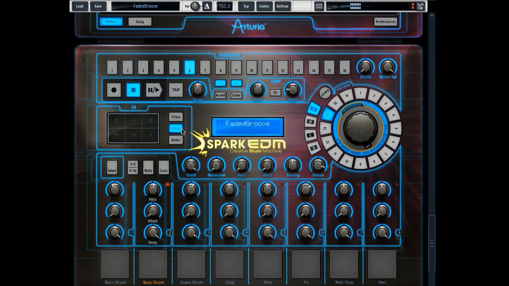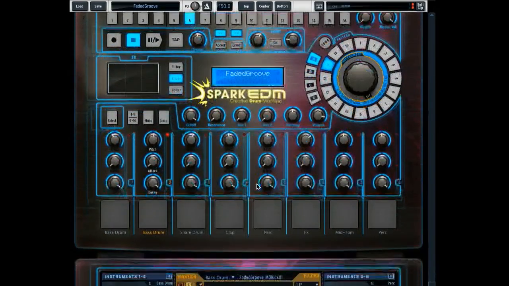The effect I was just using on Slicer was the tape effect, which is kind of like a record kill. So if you've got something that's really loud and noisy, you can use that effect and it'll sound like you killed the record.